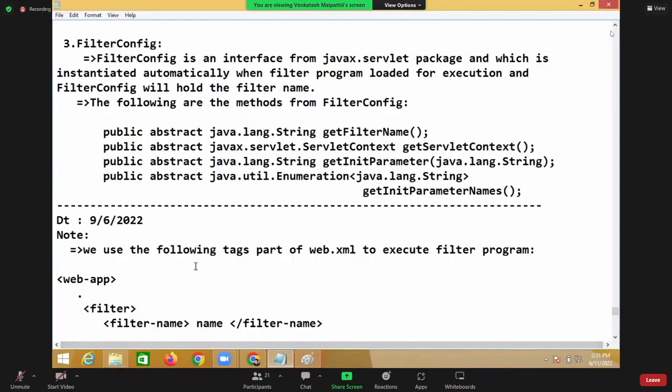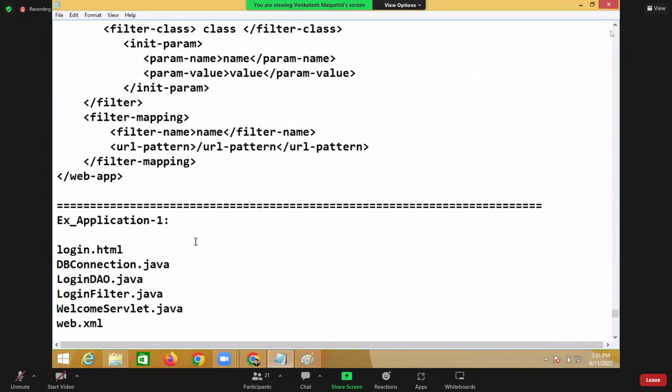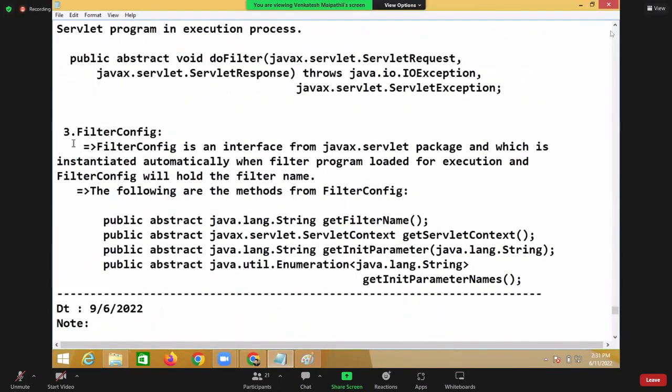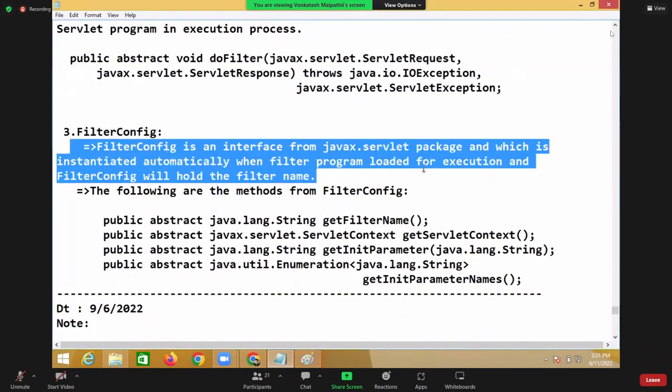And we had FilterConfig. Today I'm writing a program on FilterConfig. FilterConfig is an interface from the javax.servlet package, which is instantiated automatically when the filter program is loaded for execution. And the FilterConfig will hold the filter name.